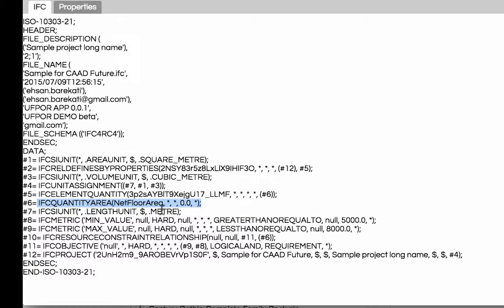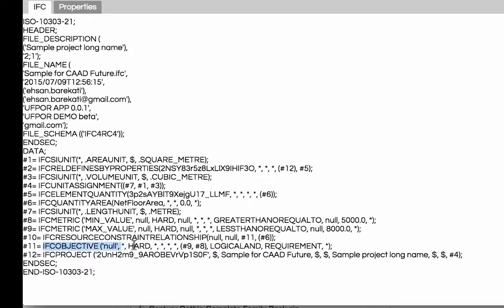And if you come down here, it's adding constraints. So here's how we can add requirements. It's adding constraint number 11 to number 6, which is the IFC quantity area and net floor area.